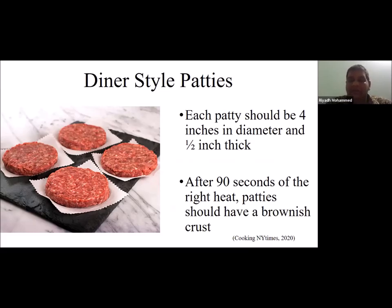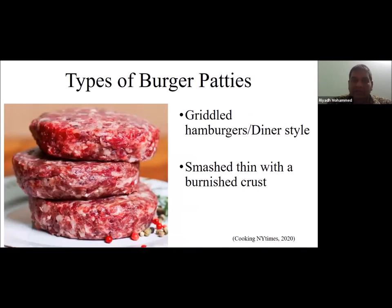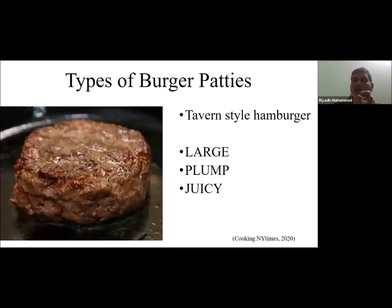Each patty should be around 4 inches in diameter and about 1/2 inch thick. Now, this is the diner style patties. And after 90 seconds on one side at the right heat, the patty should be turned. When you turn, you'll observe a brownish crust. After the 90 seconds on the other side, remove the patty and allow it to rest for 1 to 2 minutes. All right, and that's the diner style patties.